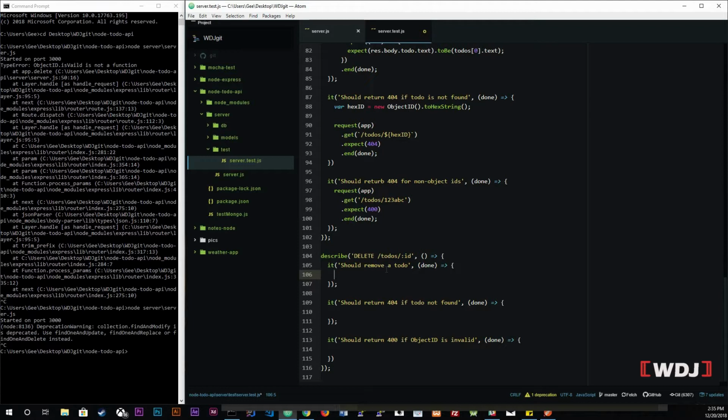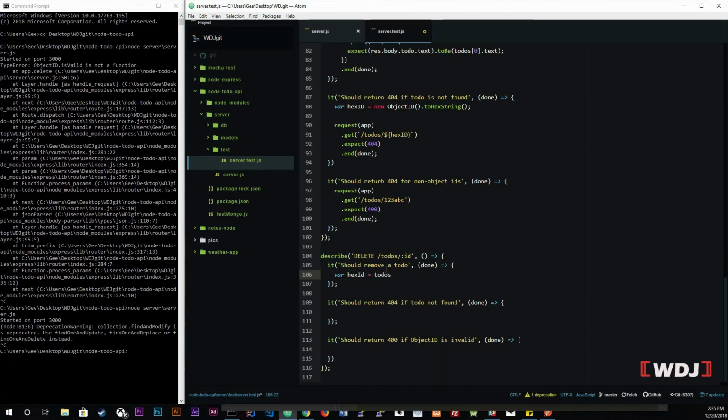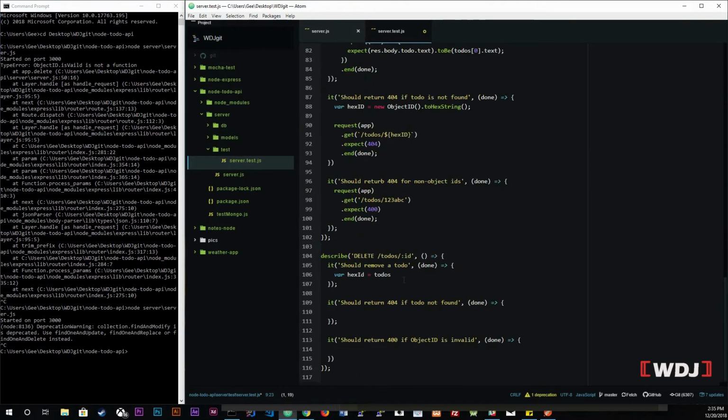So for the first one, we're going to create a variable with the ID, because we do need an ID to test this. I'm going to call it hexId. hexId equals todos, and we're grabbing the todos from all the way up here where we created our dummy text. We already have IDs in here, so you don't have to really worry about that.